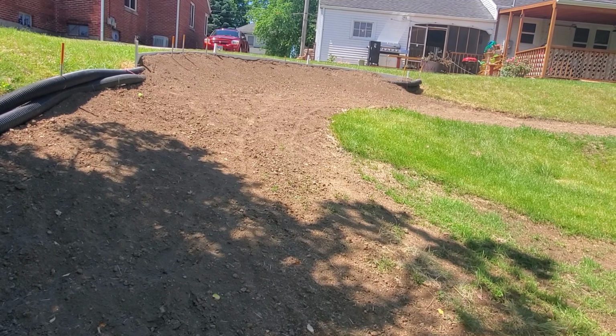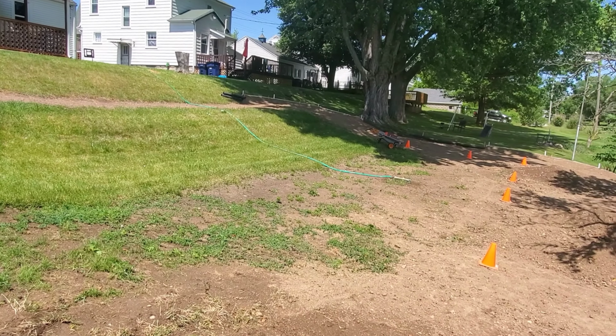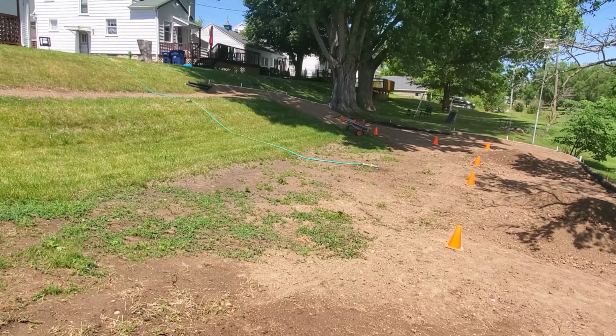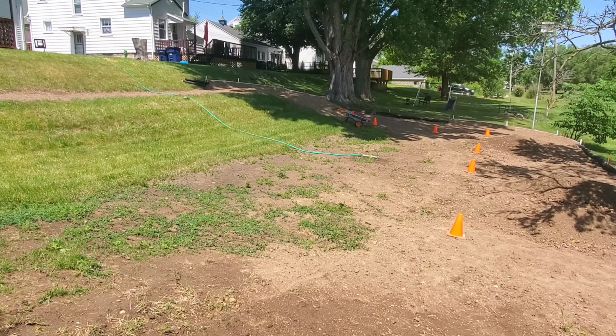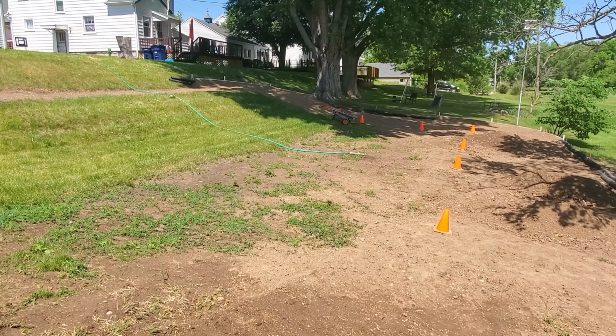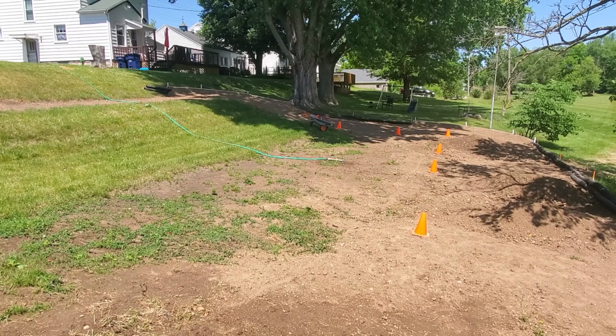Okay, as you can see, we got all the dirt in. I want to take a second to thank everybody who came up and helped me. There's no way I would have got it all done. My stepson did a phenomenal job. He came up here around 2:30, stayed and worked on the track pretty much nonstop till it got dark.